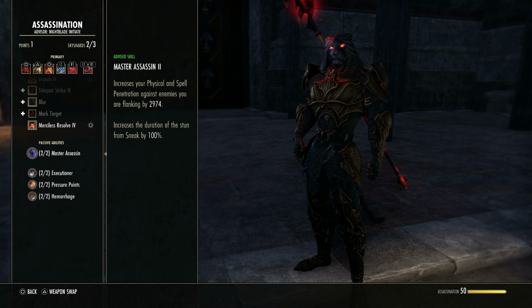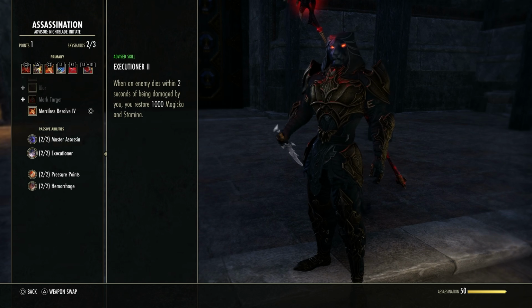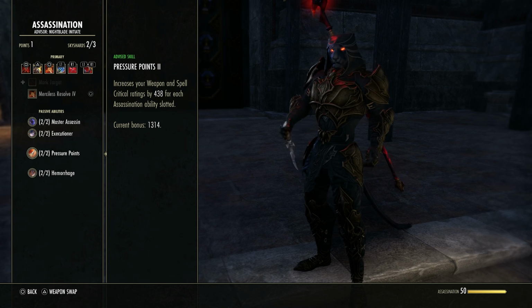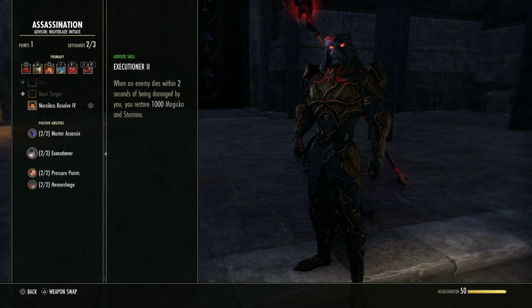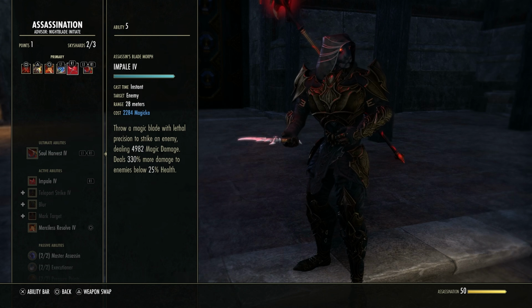Obviously, we're going to get them all anyway. But if you're flanking an enemy, you get more penetration. So we're not on 5k, we're actually on 7.9. We've got extra crit chance because of the amount of assassination abilities on the bar. And of course, you get resources back if you damage an enemy and then it dies within 2 seconds of you hitting it with these mega skills here, which you're going to be using all the time.